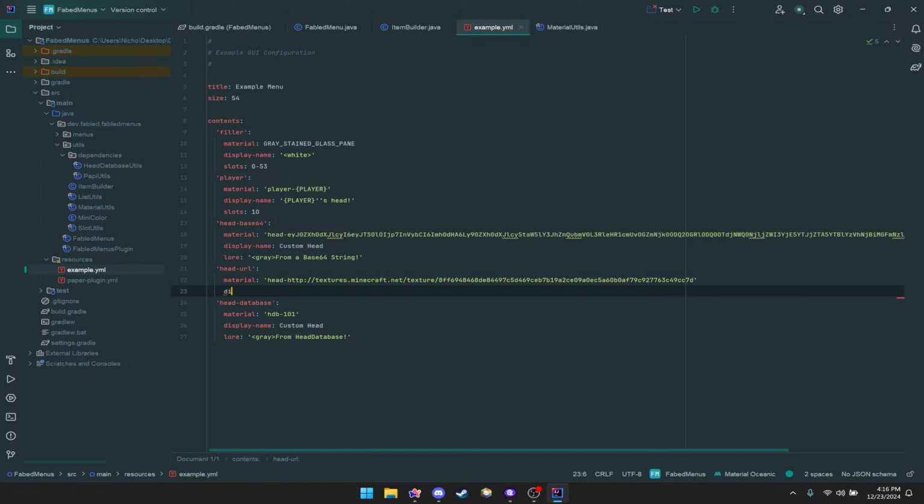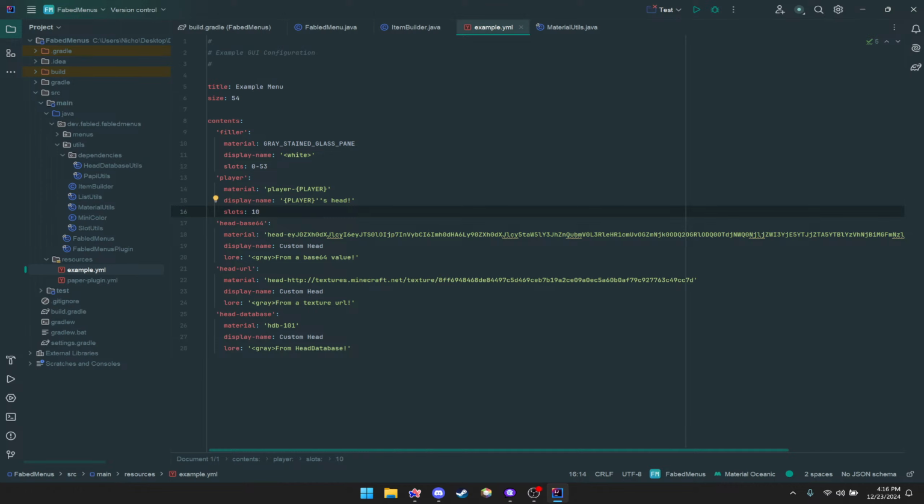And then display name, custom head from a texture URL. There we go. This 64 value texture URL from head database.